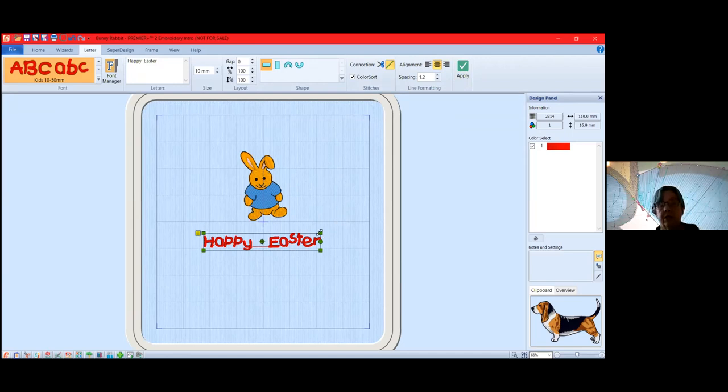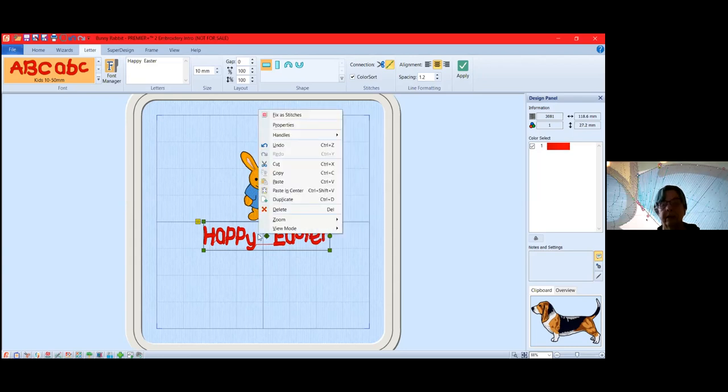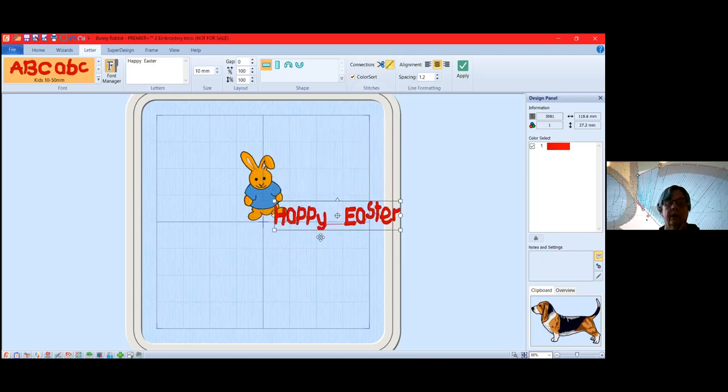And I can change this one a bit. I can make it a little bit bigger. Remember, it's not yet stitches. That's what allows me to do that. I then right clicked my mouse, can fix as stitches. These are now stitches and you don't want to resize lettering. You just don't. Now, okay, that's kind of cool.